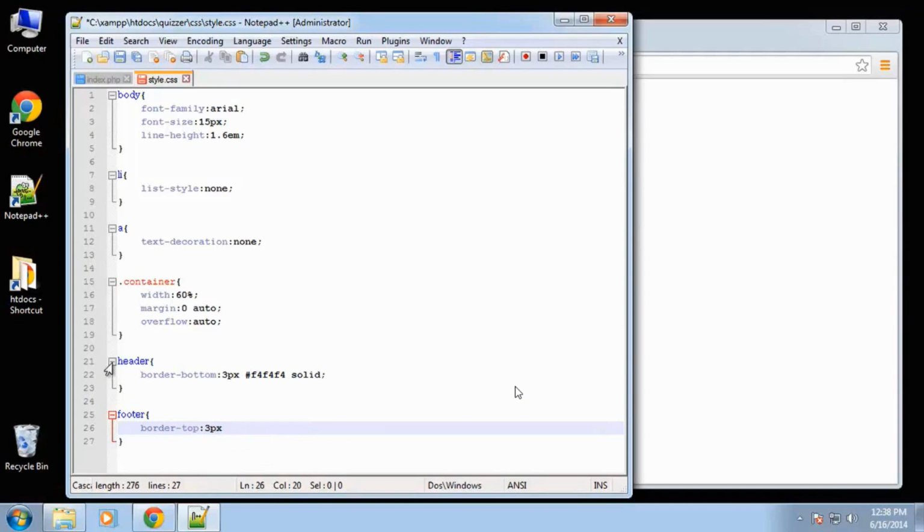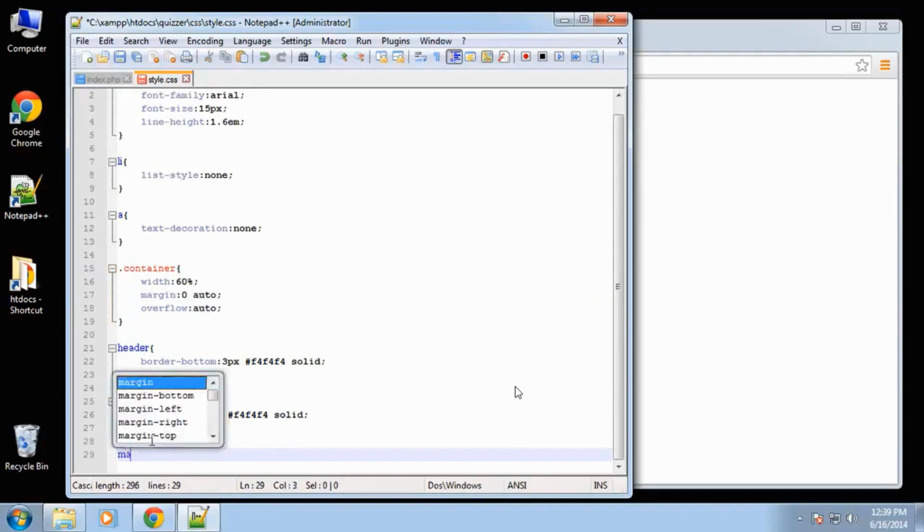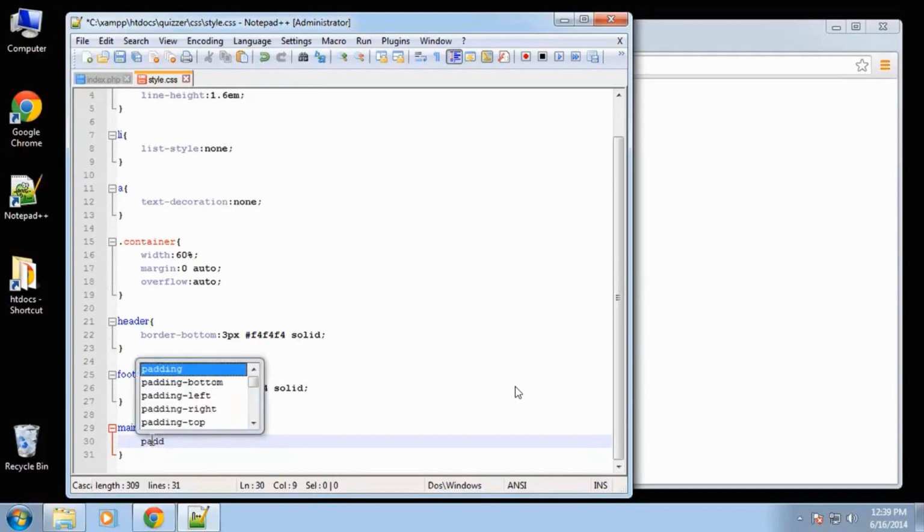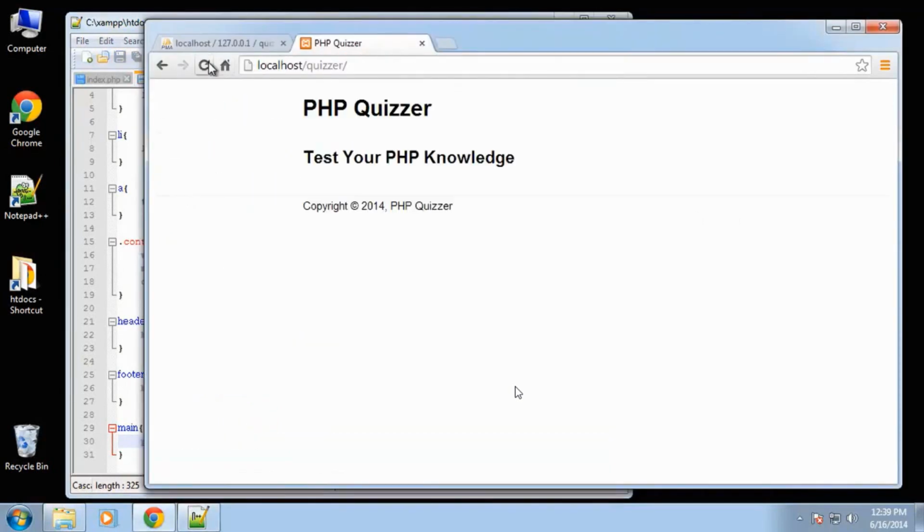Basically the same thing as the header. And then for the main, which is basically the main body, I just want to add a padding to the bottom of 20 pixels. Alright, let's see if that changed at all.